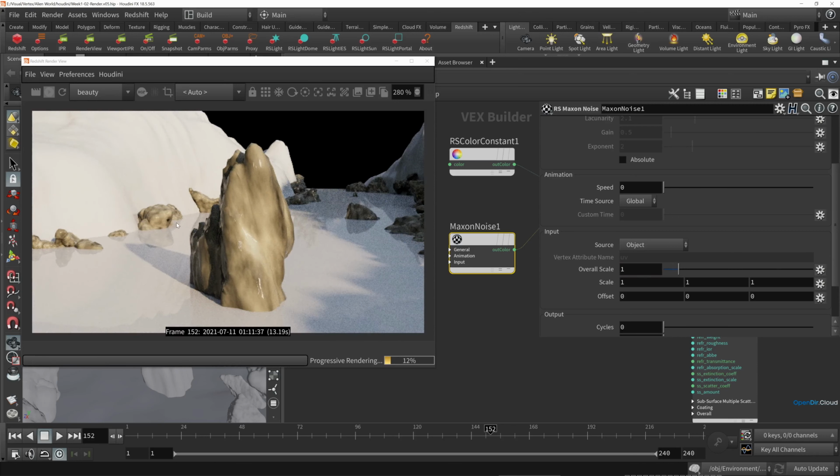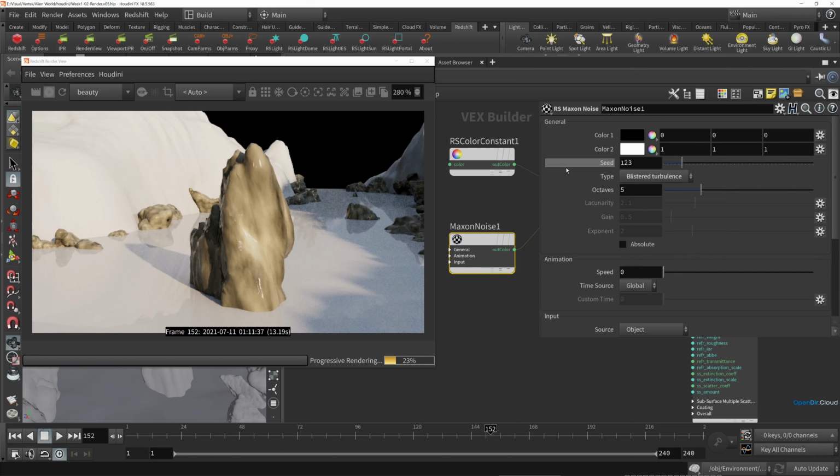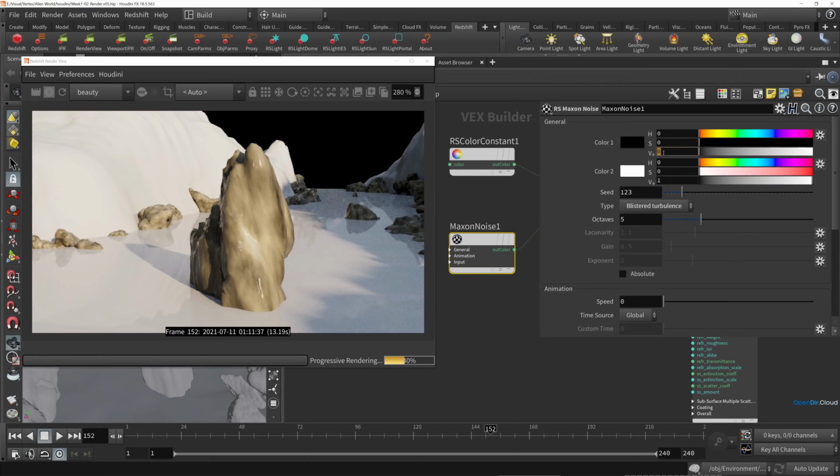And the darker areas are getting multiplied down almost all the way to black here. And I'm going to fix that by limiting the range on this Maxon noise. So instead of going from pure black to pure white, let's go to HSV, and I'll change the black to 0.2, white I'll turn down to 0.75, and this is making the color variation look a bit more natural. Now this is still looking pretty artificial and very smooth, and we can rough this up some more to make it look a bit more realistic.